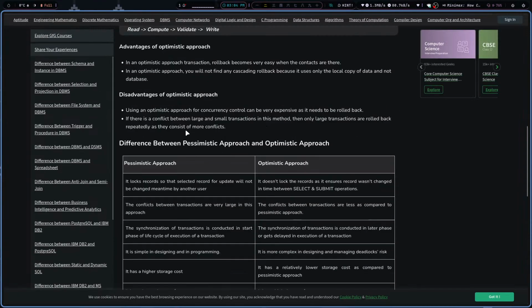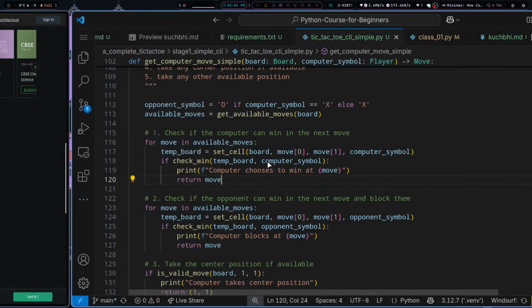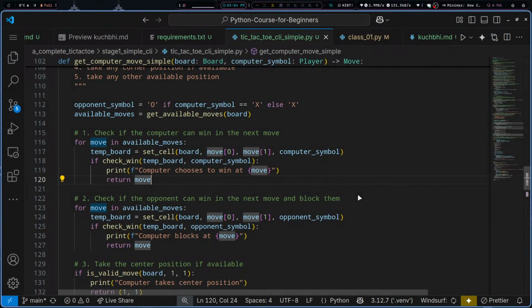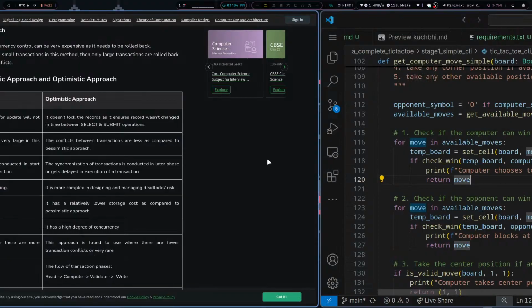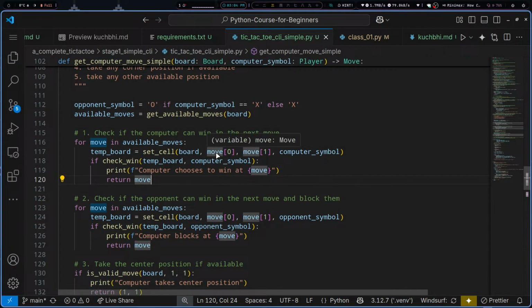Next, there are two algorithms called the pessimistic algorithm and the optimistic algorithm. The pessimistic algorithm thinks that the opponent will always make the best move possible for itself, and the computer will always try to get towards a draw. The optimistic algorithm thinks that the opponent will always make the worst move possible, so the computer will try to make use of it.